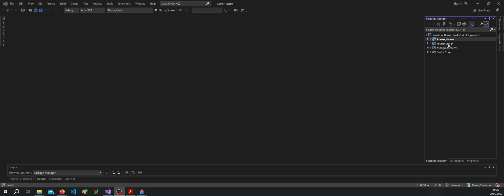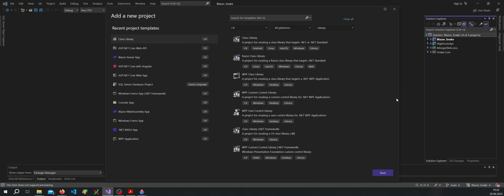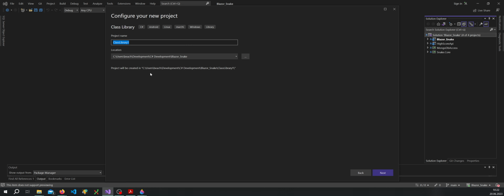So what we're gonna do now is right click on our solution and then add a new project, which is gonna be a class library. And we will call this high score HTTP requests.